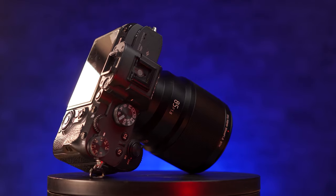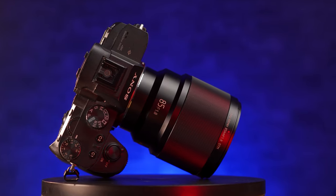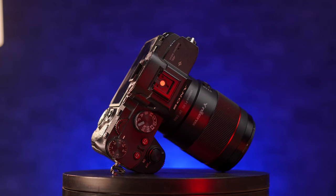To put it into relative terms as to just how cheap this is: the Sony 85mm f1.8 is double the price at over $540. Even the Viltrox, which was the cheapest 85mm with autofocus before this came out, is $400. This lens is arguably so cheap that you could probably buy it brand new for less than you could find most 85mm lenses second hand. But obviously, there's the famous expression: you get what you pay for.